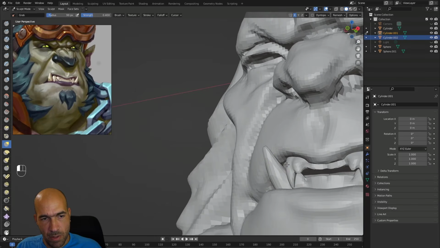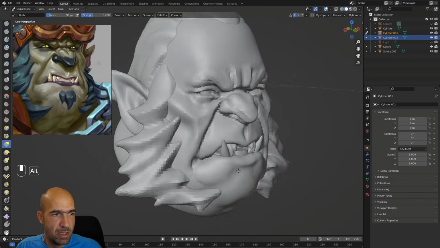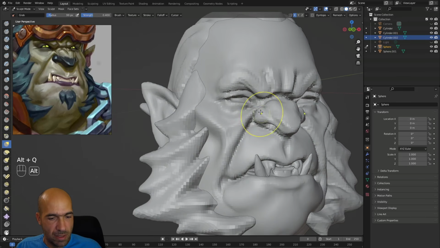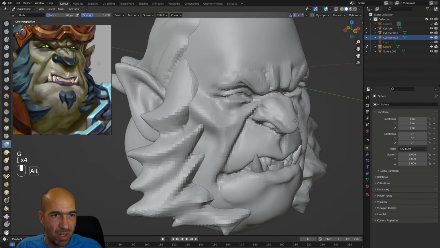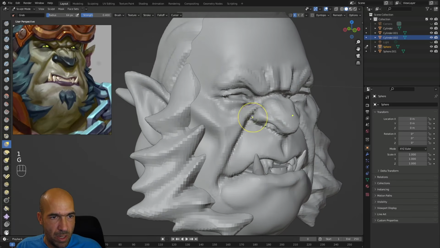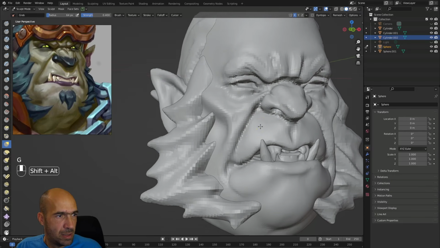Moving the teeth until we have something similar to the concept. It doesn't look exactly like the concept, but it will at some point, especially when we start coloring, which will not be very soon. Although we can color it at any time.